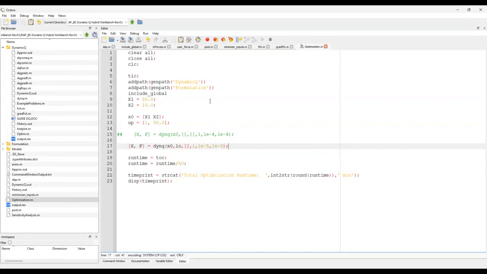The X is the one that got there in the upper bound. Yes, that's the upper bound on the first design variable. So for the upper and the lower bounds, whenever you define them in a list, the first entry or the first column always denotes the design variable that you're working with, and the second column denotes the value that you assign as the lower or the upper bound.